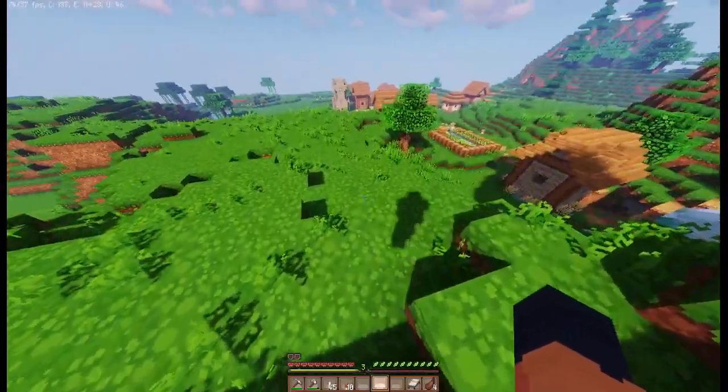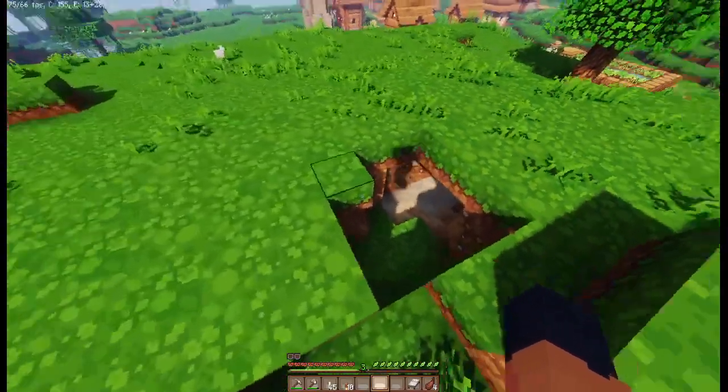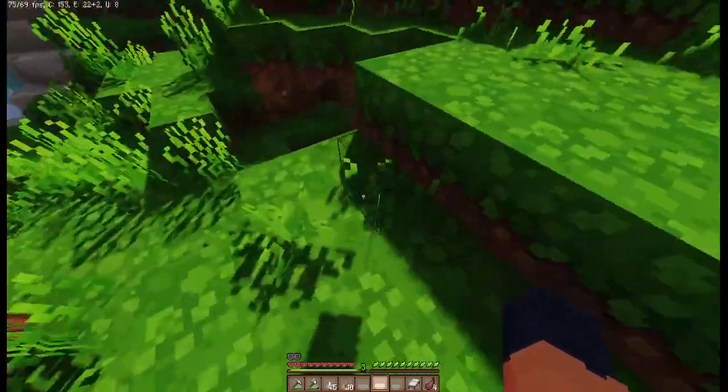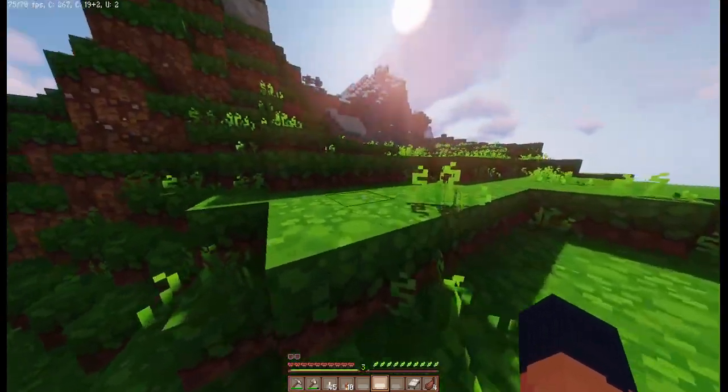I hear zombies down there. Oh, that's spooky. This hole? Looks like they're in the hole somewhere. Let's see them. No, they're in a hole over here somewhere. Okay.